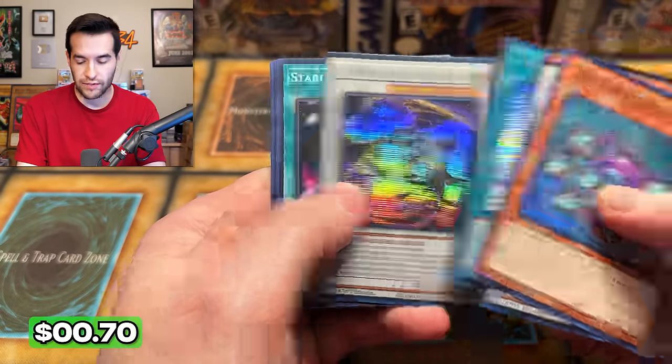But you guys can probably guess it. August 11th, we were blessed with Legendary Duelist Soul Burning Volcano. And while I said we're going to open a booster box of every set, I'm considering just opening one pack of the set and moving on, because we could get a Ghost Rare, and there are some decent ultra rares in here, so maybe I should open this.